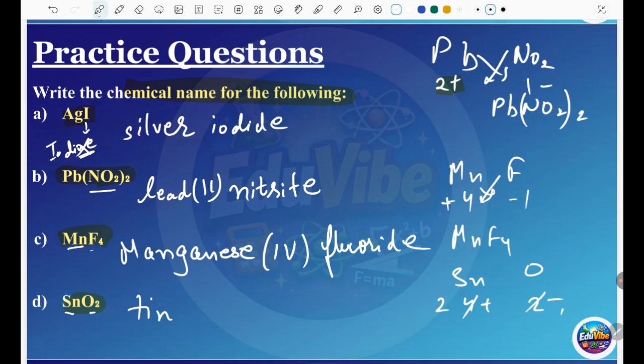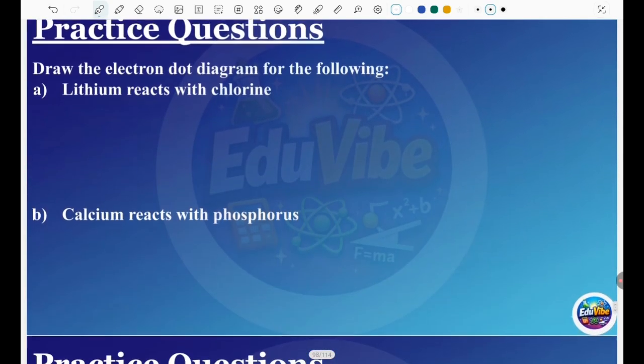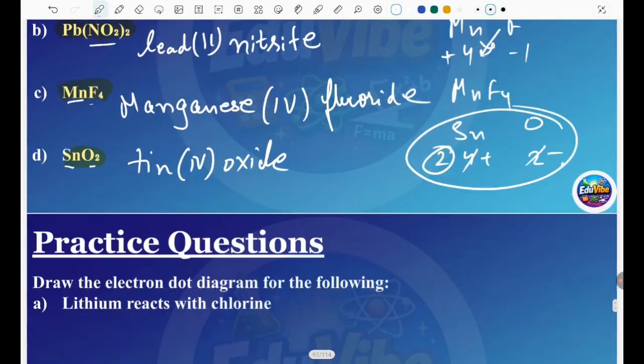So if you see a periodic table, you have to often see that periodic table when we do the chemical naming. So that 2 is over there, but this is actually a 4. So tin 4 is this, and we have oxide at last. So that's how tin 4 oxide made SnO2 from this side. So I have to know how we can make the actual chemical formulas of this, which we practice now. So now, in the next round.